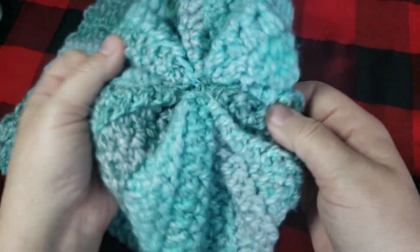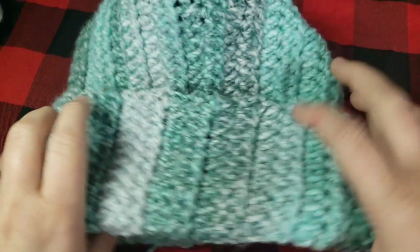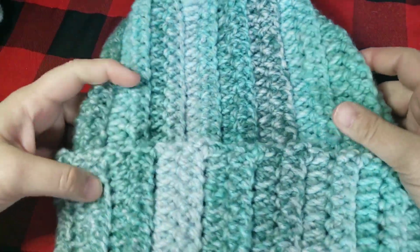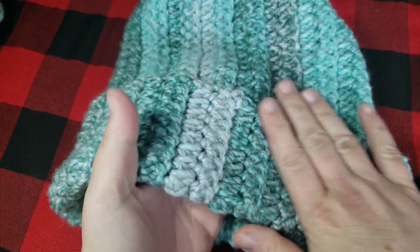We're going to flip it inside out, and let me show you that top. See, it's nice and closed up, no worries there. And then I'm going to give this a fold up here, and I made it so that it would have a nice big cuff. And there you have it, your nice little winter hat. I think it turned out very nice, and these colors are gorgeous.